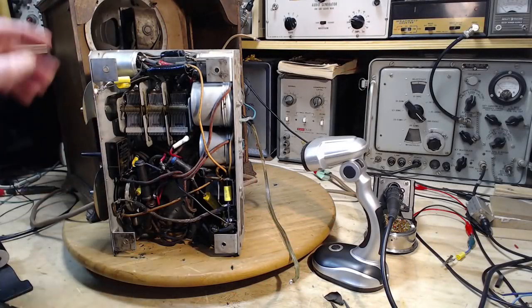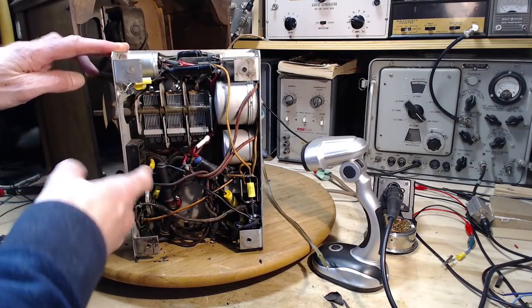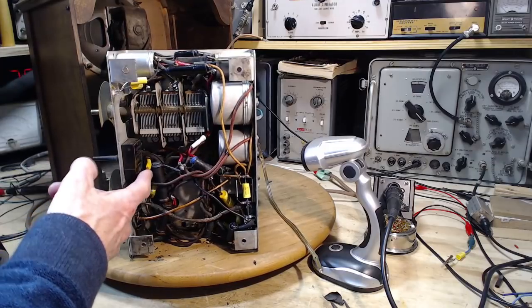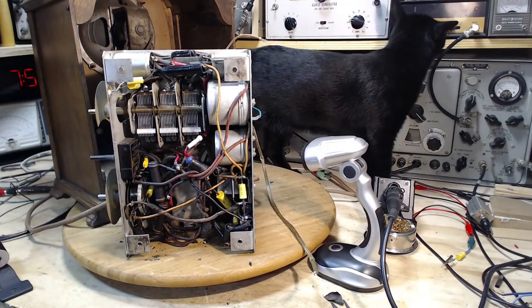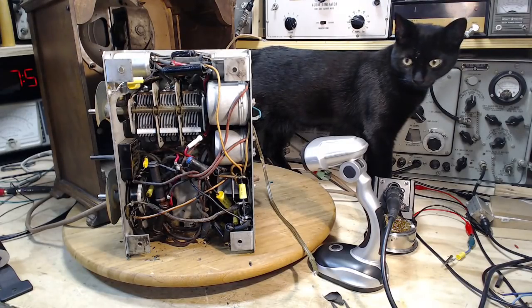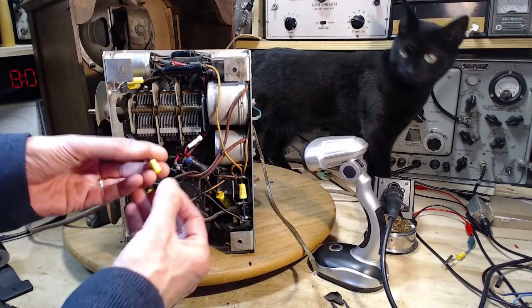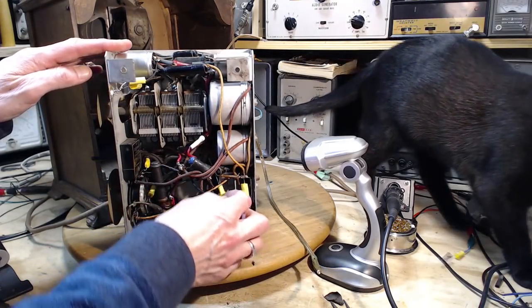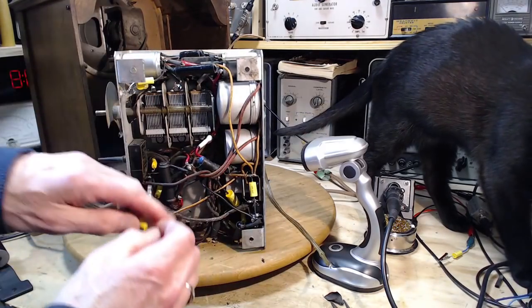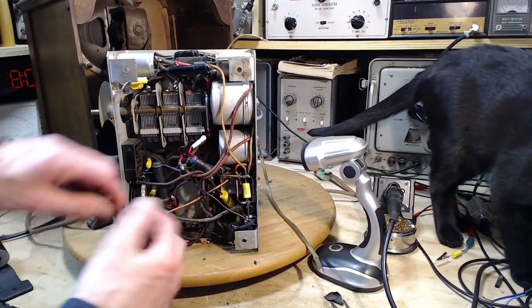Okay, so that's a 0.02 in here, 0.005. I'm going to replace this one here with a 0.02. Okay, get this one here. Get it up in here. This wire here.